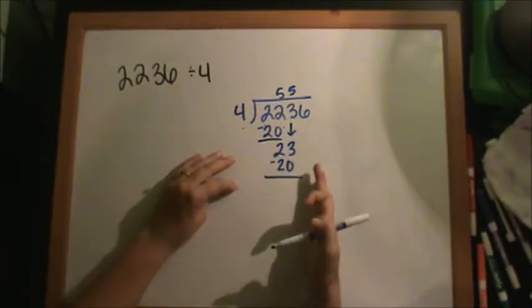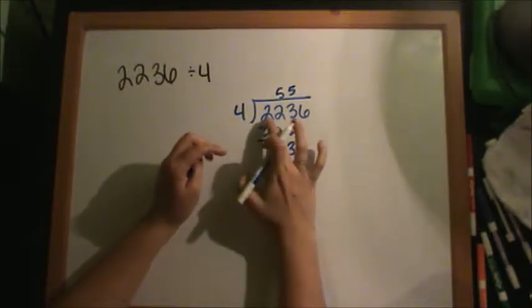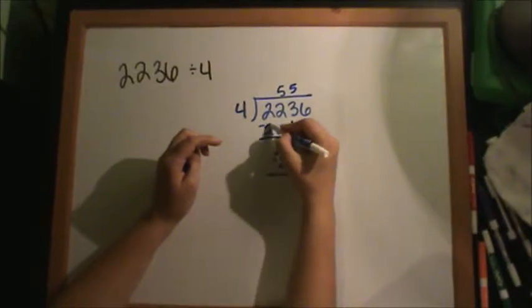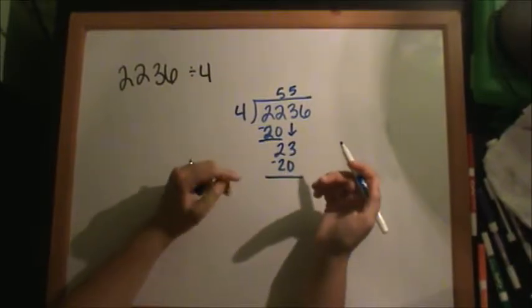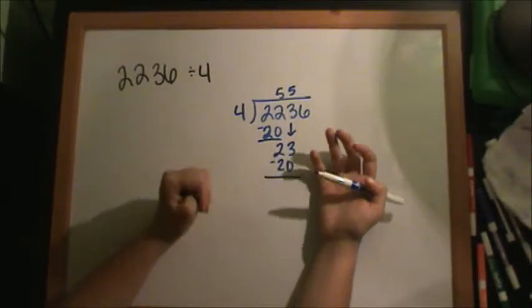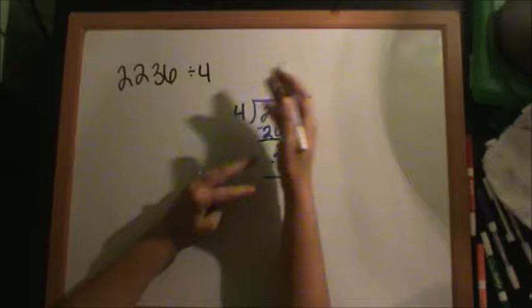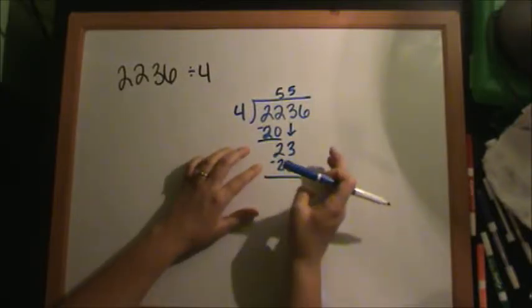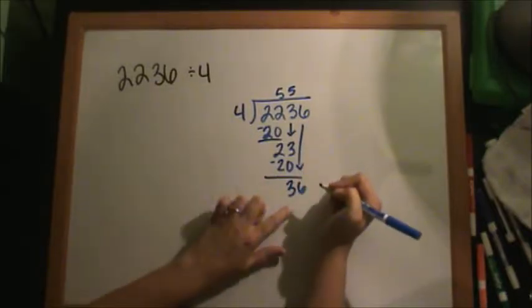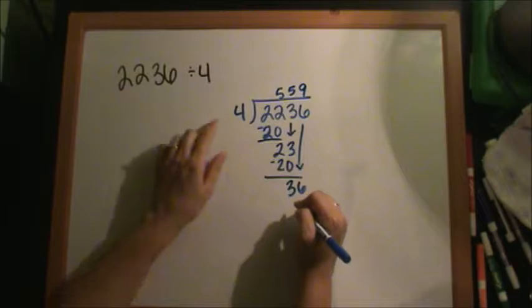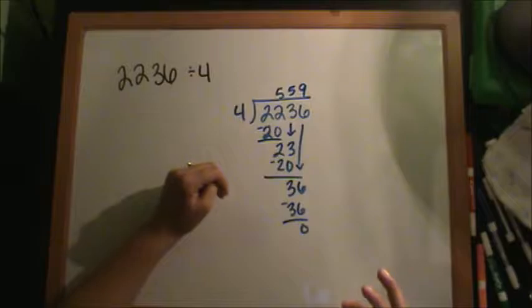Now these are just rules that I memorized. These are procedures that I was taught back in 5th grade. There isn't any conceptual anything that I can show you for this algorithm. I can show you how it works, and that would be the conceptual way to show it. These are just rules and procedures. So 23, subtract 20, you get 3, bring down this 6. 4 goes into 36 9 times. 4 times 9 is 36, and you get 0. So there is no remainder.